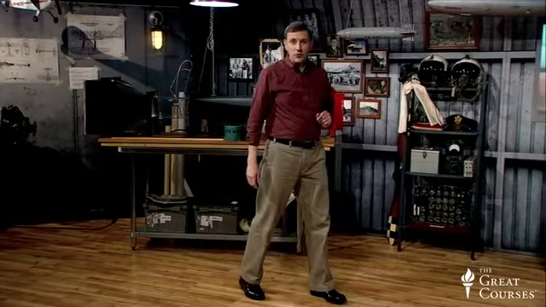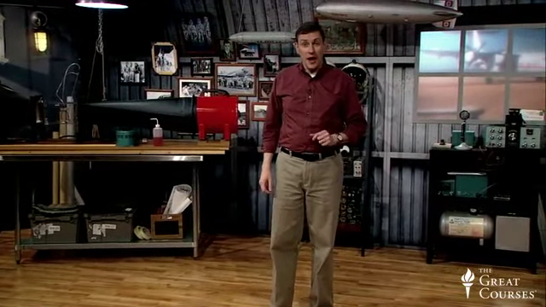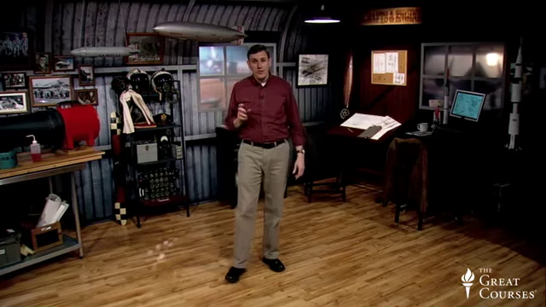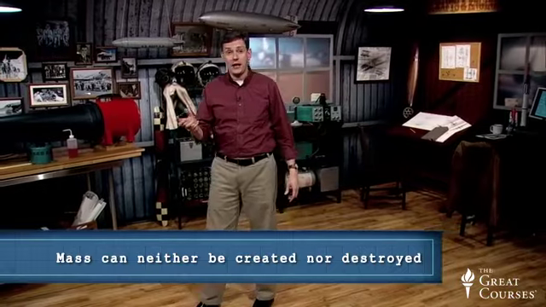Okay, so we've used the Bernoulli equation with a pitot tube to find the dynamic pressure, and then velocity, in the test section of our wind tunnel. But what if we want to find the flow velocity at other inaccessible locations within our wind tunnel? For this, we'll turn to the conservation of mass.